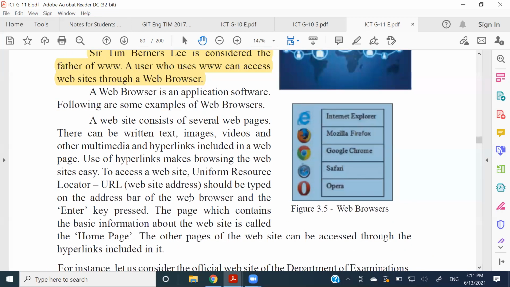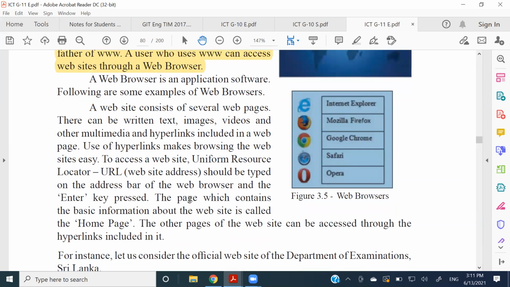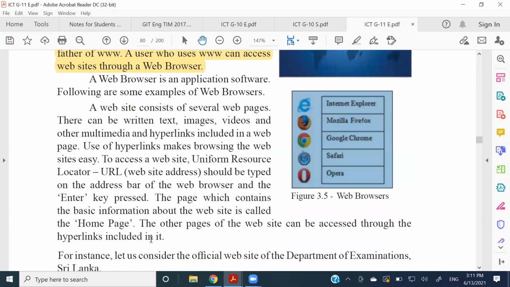And yeah, here, do we get anything new? Here we have nothing new. We talked about the URL. We'll talk about the HTML in the HTML lesson, so we don't need to write it. And the rest is describing how we are going to surf in the internet. So this is enough, right?